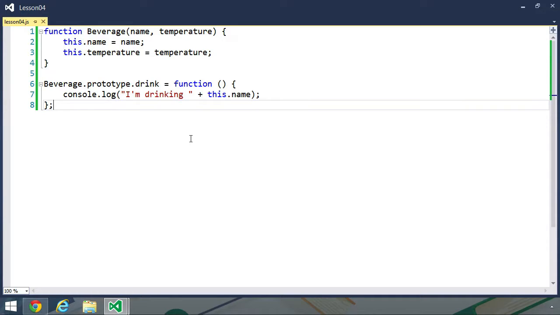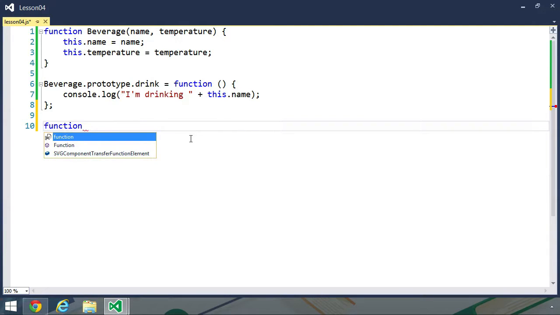But we also might want to create other data types that are more specific, like for example, Coffee, because coffee is awesome. So let's create a constructor function called Coffee, and this is going to inherit from our Beverage. So from an API standpoint, we need to decide what parameters we want this constructor function to have. Because it's coffee, we already know the name, and we already know the temperature. At least it should be hot. There's just something wrong with the concept of iced coffee.